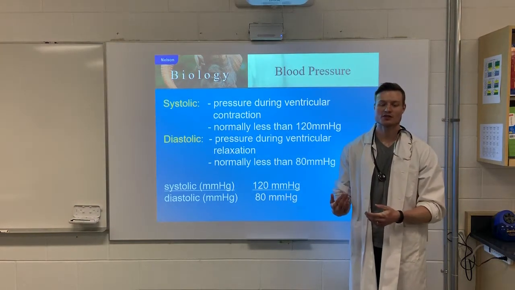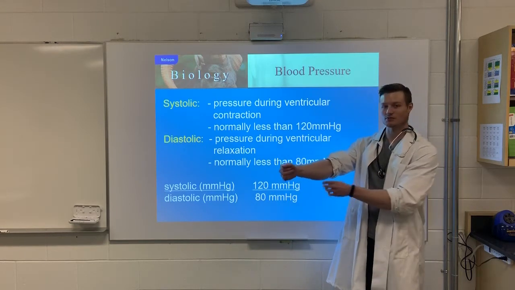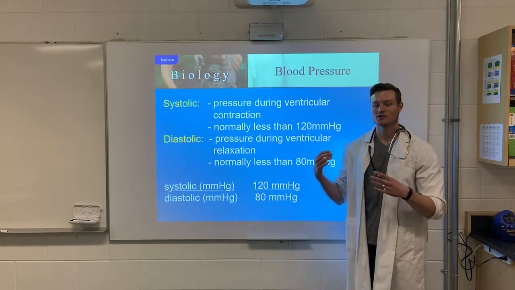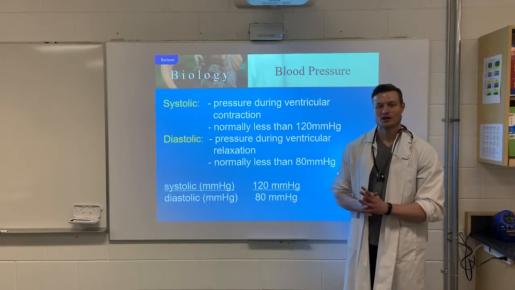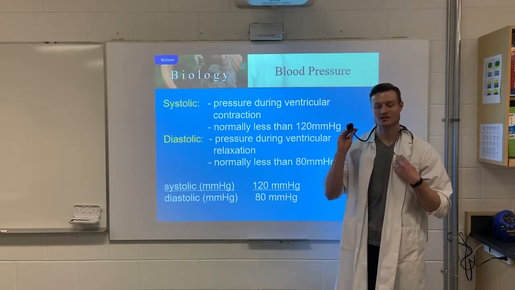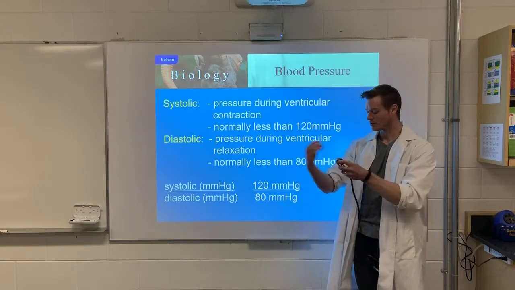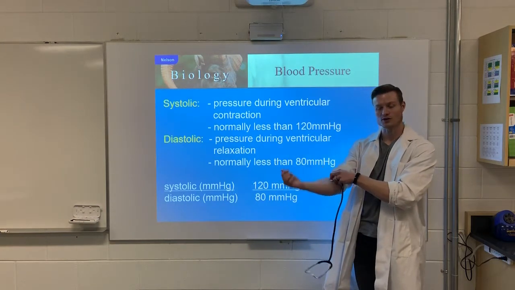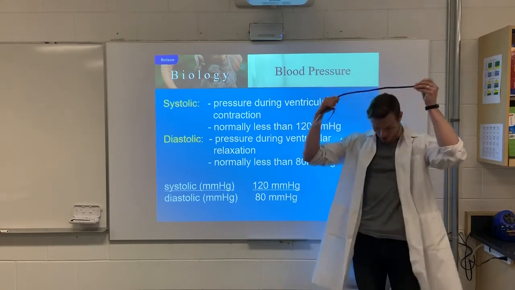So how you would check your blood pressure is, nowadays they have these fancy machines. You literally just put the blood pressure cuff on your arm, it squeezes for a few seconds, and then it measures the two blood pressures. What they would do in the past is they would get a stethoscope, and the doctor would put it right here, on the inner part of your elbow where your elbow bends, and then they'd wrap the blood pressure cuff around your elbow.